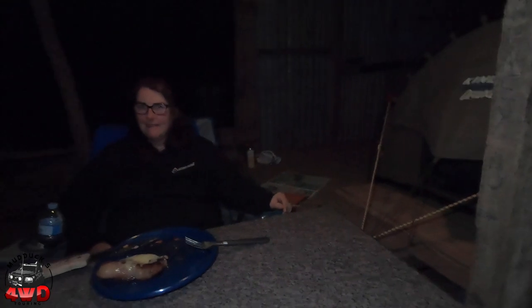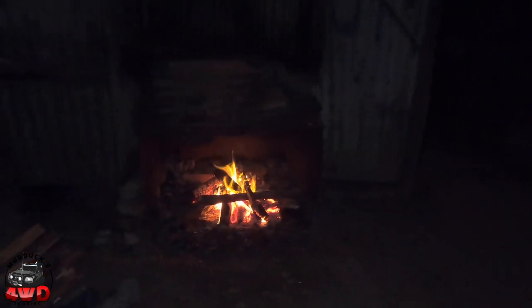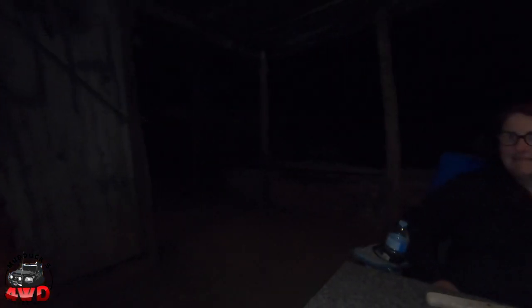Might not hear me as well as you will in a minute, but here we are in the hut in the dark having tea. Swag in there. Gorgeous wife there. Hi. Dinner there. Fire there. I'm that warm that I have no jumpers or anything on. So this is the inside of a hut at night. And of course we've got a little tiny solar puff light up there. Isn't that pretty? And probably the light from this camera won't make it look as good as it is if I didn't have the light on, but it's a GoPro. Low light GoPros, waste of time. So I've got to have a light on so you can see what's going on.